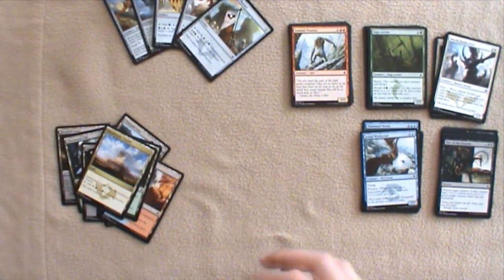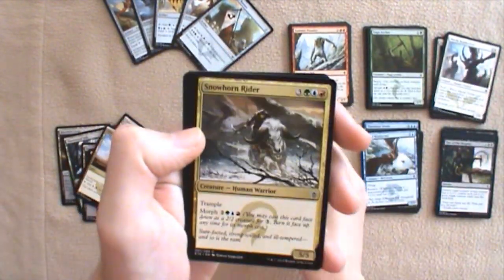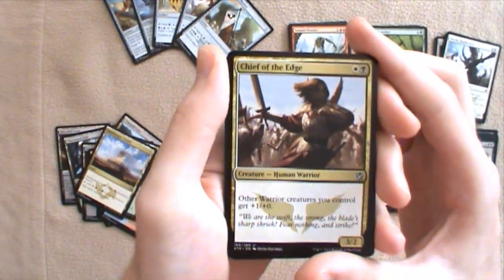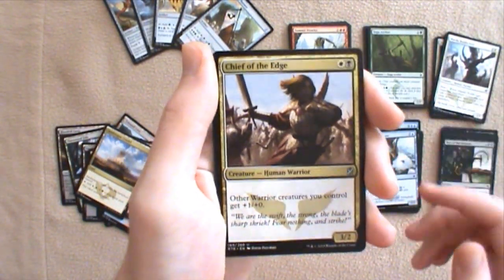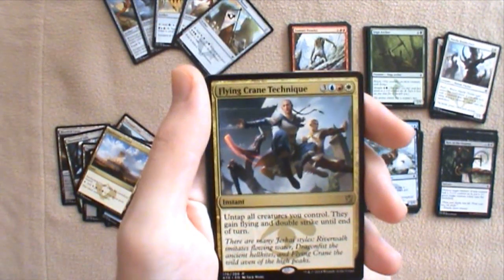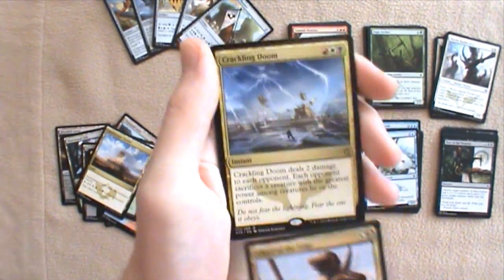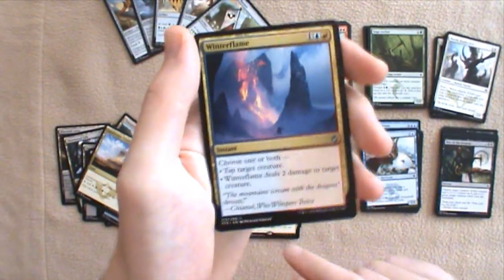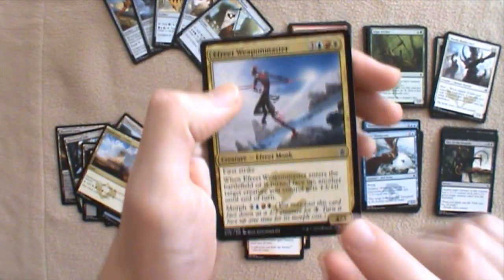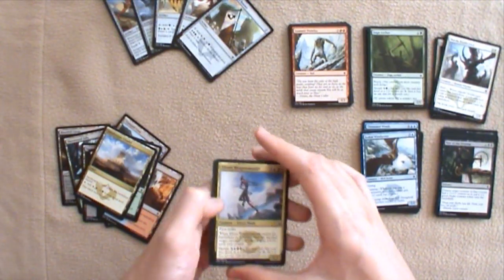Then let's move over to our multicolor cards, where we have a Mardu Roughrider, which is certainly good, Snowhorn Rider, which is certainly good, Chief of the Edge, if you have a warrior deck, is very good, and still, if black and white are your main colors, a 3/2 for 2 mana is not bad. Flying Crane Technique is also very good in the right deck. Another Chief of the Edge, Crackling Doom, Winterflame, Outrider en-Kor, Ride Down, and an Efreet Weaponmaster. So as you can see, a lot of very powerful multicolor cards.